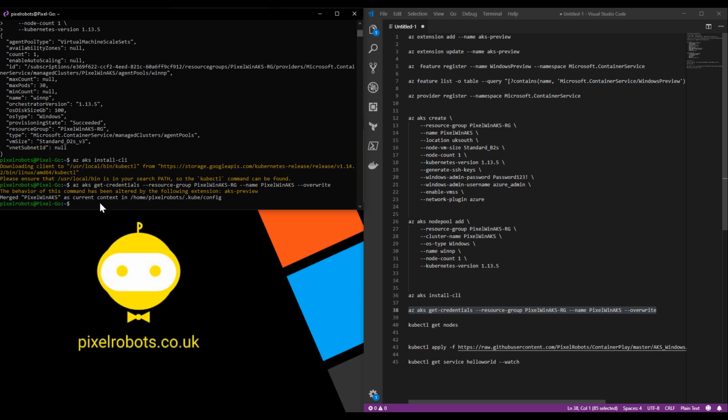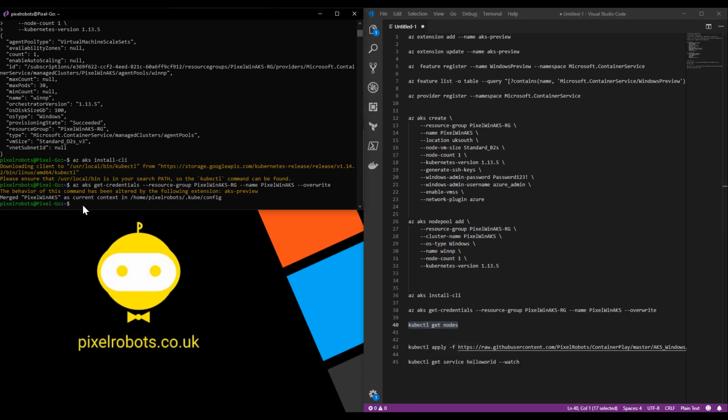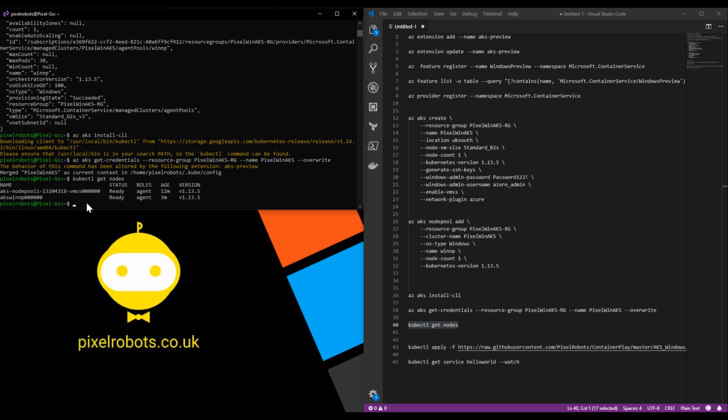And that's merged it into my kube-config. Just to make sure I'm connected, we will use the kubectl get nodes command. There you go. We have our AKS WinNP node pool and the AKS node pool 1, which was the first one we created.